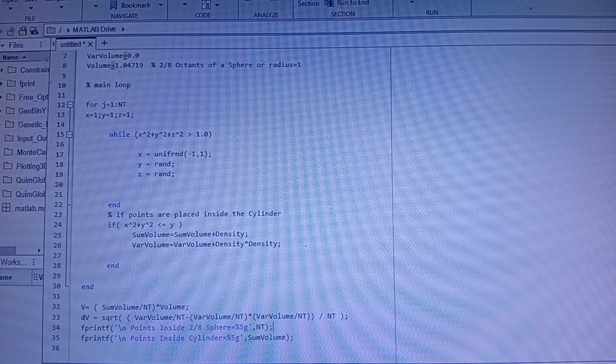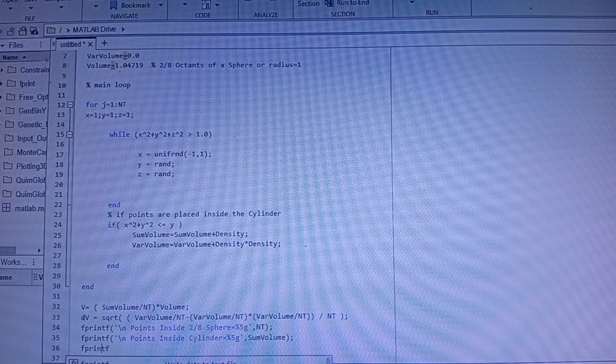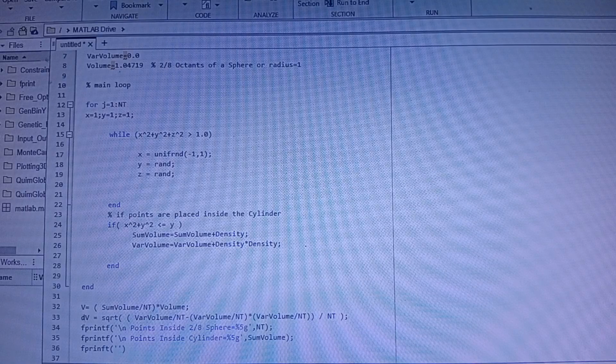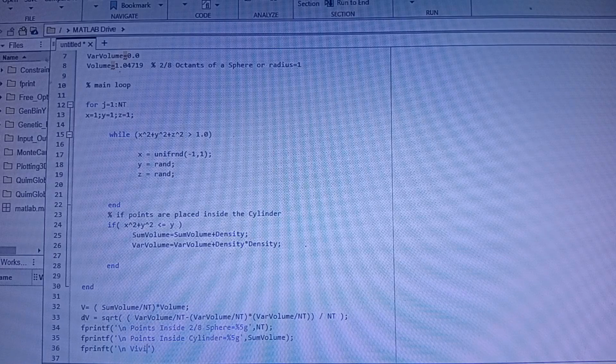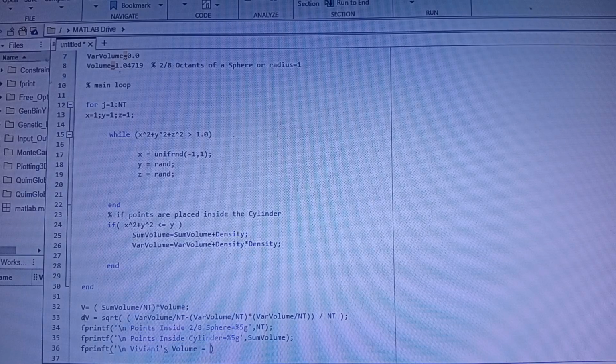And yes, just to see the results on the screen. Now we will print the value of the volume that is the intersection of the sphere and the cylinder, which is the Viviani's dome volume, in fact. This is just V, right? And let's finish.